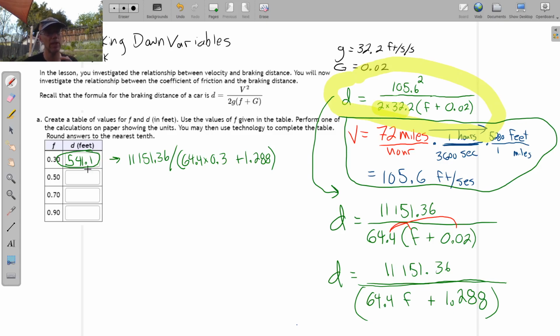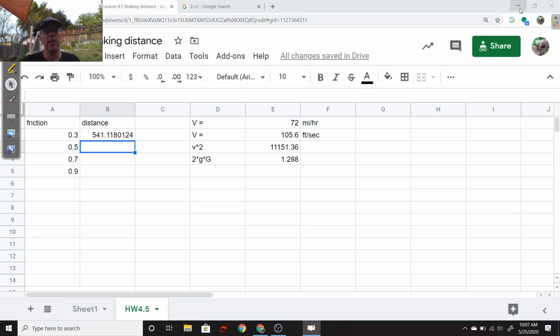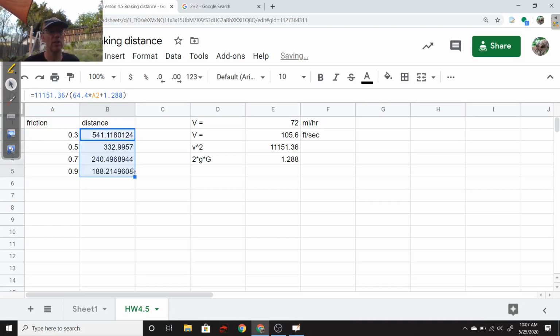And then I'm just going to repeat that calculation with a new value each time here. So that's the F here. And a spreadsheet's a nice way to repeat a calculation. Once I type the formula in there that says, hey, just use those numbers, but the number to the left there, then I can just fill that down. So if I type that right, I should just be able to fill it down. Okay, so the next one I believe is about 333. Just to double check that, I could retype it manually again.